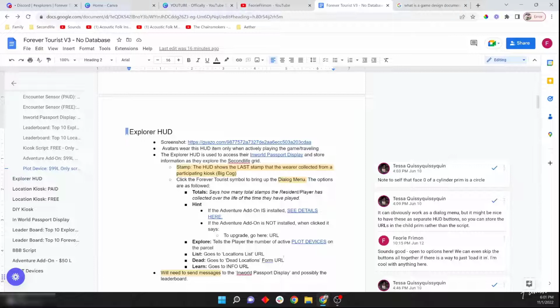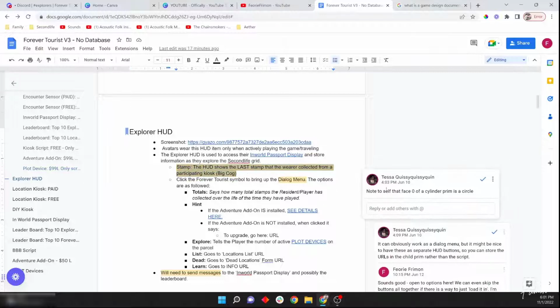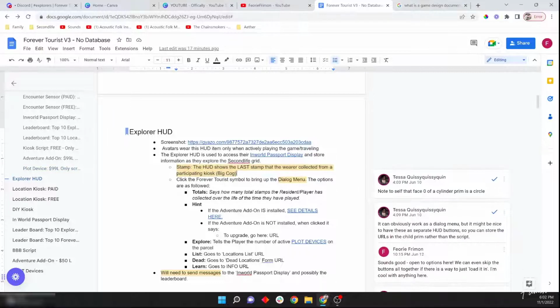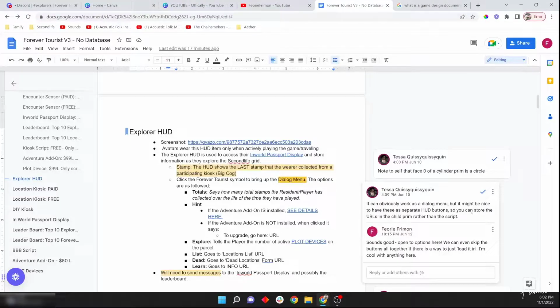The other thing that should be mentioned as far as creating this: one of the things I really liked about working with Google Docs for this particular thing was, A, Tessa had Gmail, so it was fabulous. And B, it allowed us to comment back and forth. So you can see that she highlighted stuff, and she made notes for herself through here. Or sometimes she would be like, hey, what do you think about this?